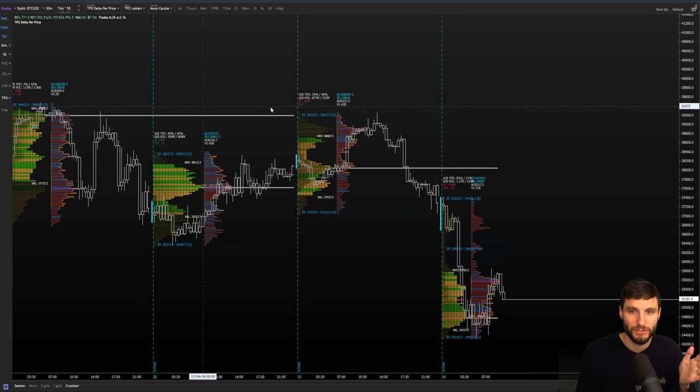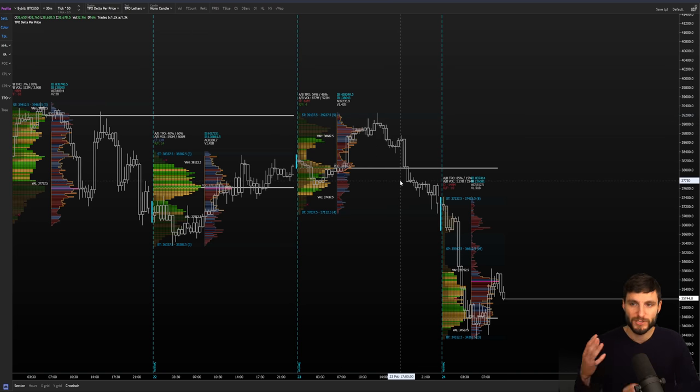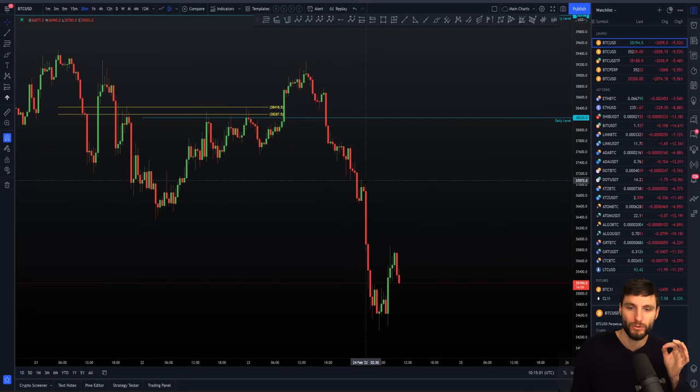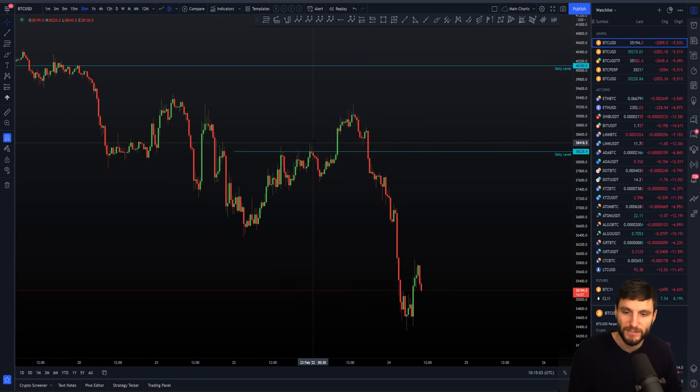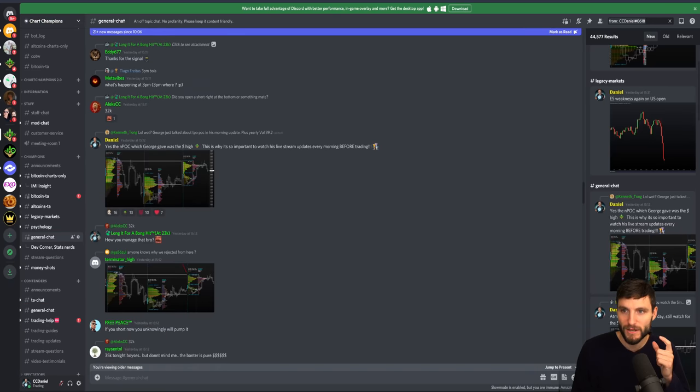NPOC up into what is forming another lower high at the time with the selling tail, with the swing failure pattern of the high that was made at 11:30. Obviously you're putting in that high at 1 p.m. Just giving you the general context of what you're looking at there and why you reject. The other thing that you're aware of here is that we are in a really strong downtrend, a very bearish environment. Another thing you could have been aware of at the time is this ES weakness, so we're looking at the stock market more than just Bitcoin and crypto.